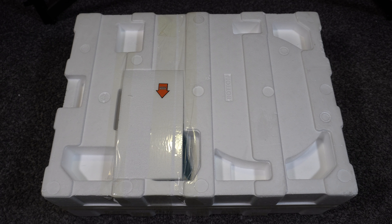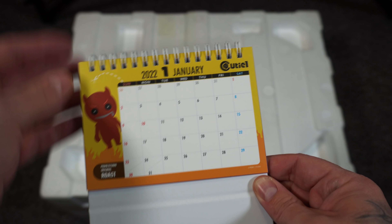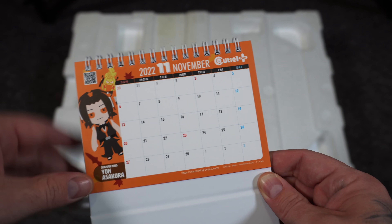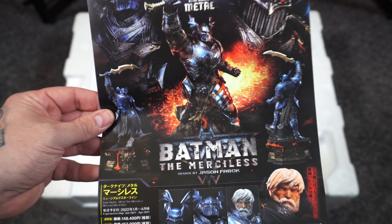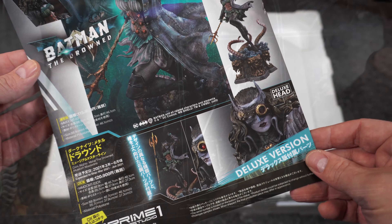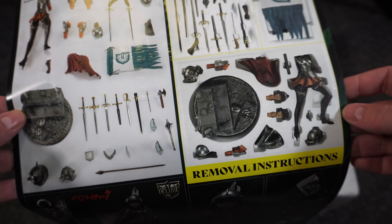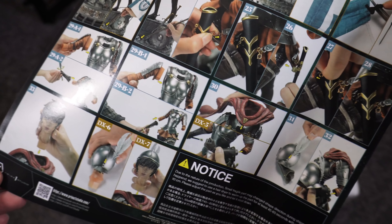Let's jump into it. We're going to start with the bottom of the box because of that little compartment, but first it does come with some bonuses — a little 2022 QD1 calendar, pretty cool to have, might use it at my desk. It's got all the different characters on the side. It also comes with an advertisement for Batman the Merciless, the one-third scale from Dark Knight's Metal, and on the reverse side Batman the Drowning from the same line and scale. It does have the package contents for Casca, and on the reverse side is the assembly guide — we're going to need it, there are a ton of pieces.